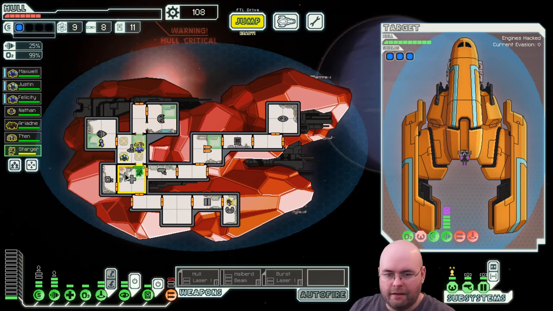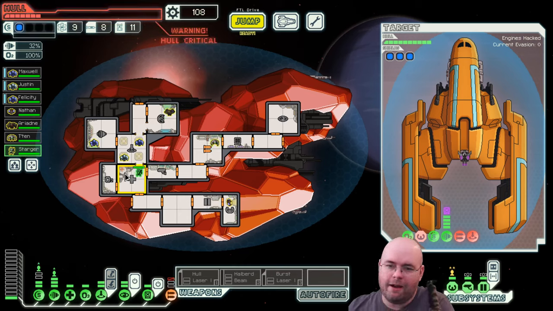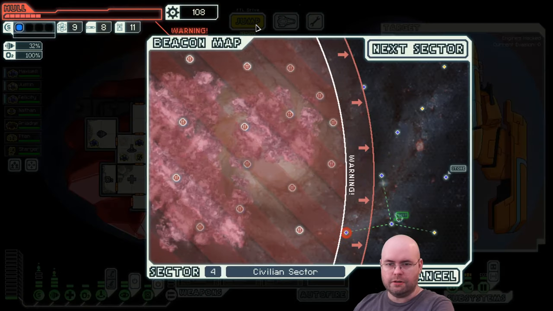Darker, report to medbay. You need healing. Ten, please continue repairing. I probably need more shields now. Okay. Ready to go back into position. Close doors, jump.